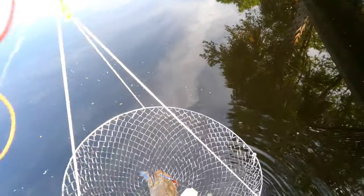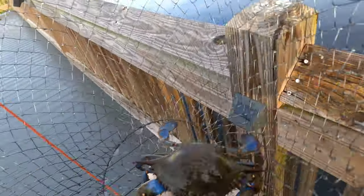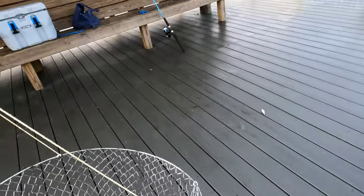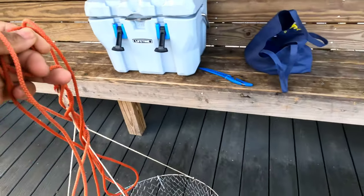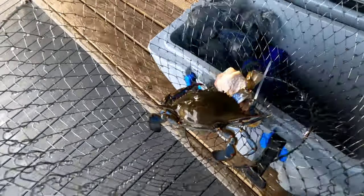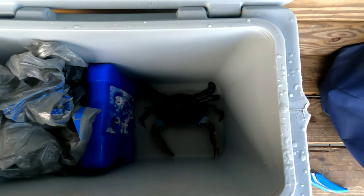Oh, dang. Got a big female right here. She look good, don't she? She's going in the cooler. And she's not pregnant. Oh, yeah. She's huge, too. That's a big girl. I'm gonna drop her in the cooler, y'all. Wish I had my tongs, but I don't have them on me, so we're gonna let her go. Man, that's a big girl, boy. Whew. Nice.